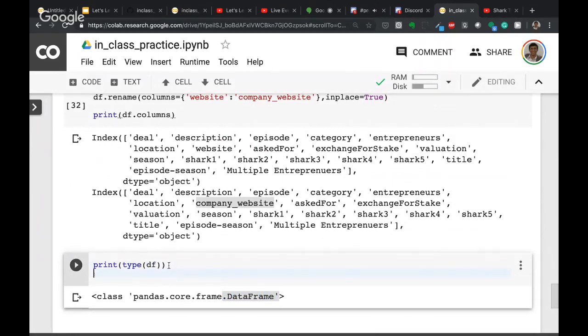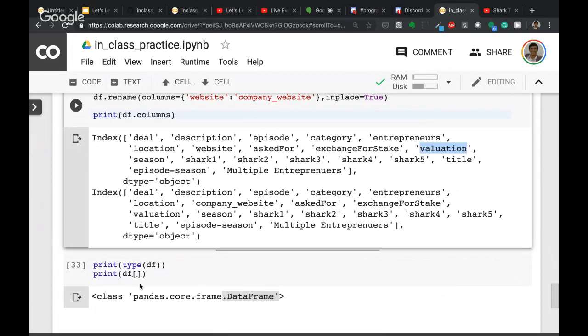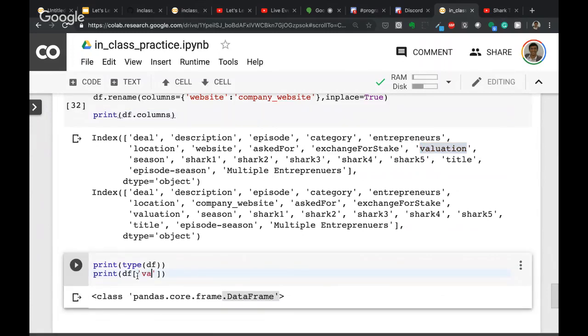But suppose you want to know, what are these columns made up of, right? How could we access that? So to access a specific column, what you do is you type in df square bracket and then enter the name of the column. So let's say we're interested to know what's the type of these columns, and let's just use valuation as an example. And let's say we want to put in type, right?